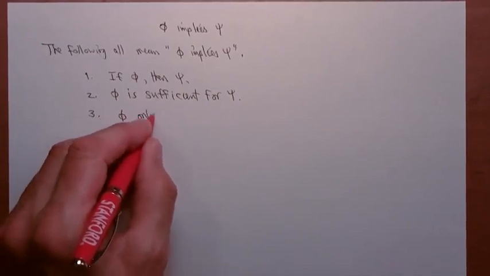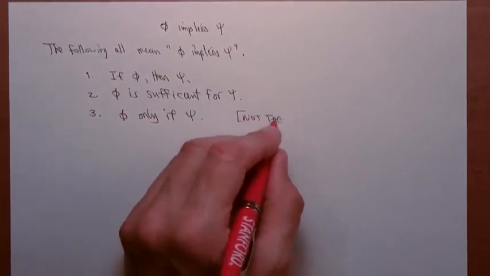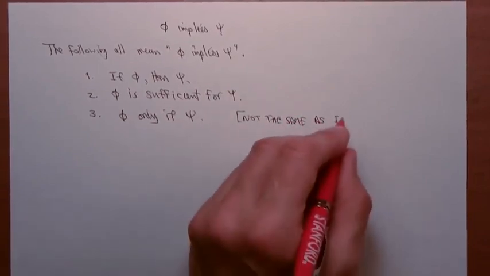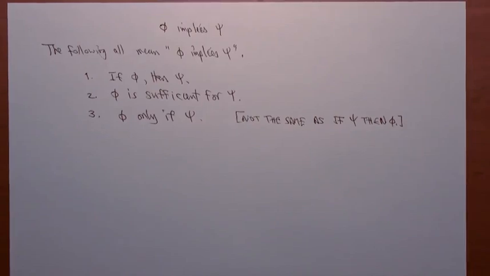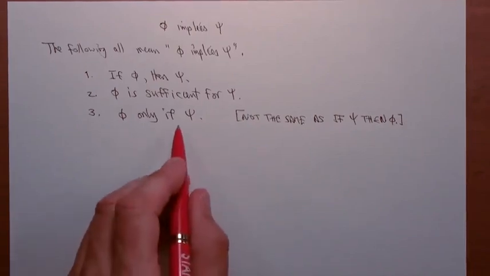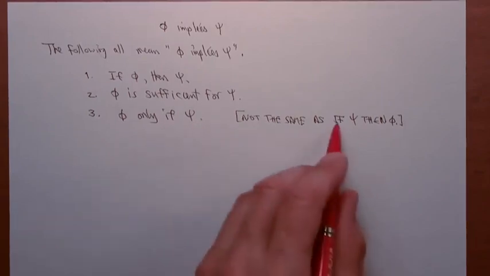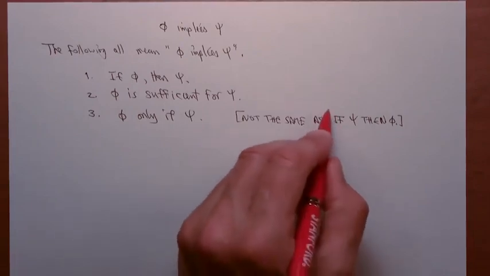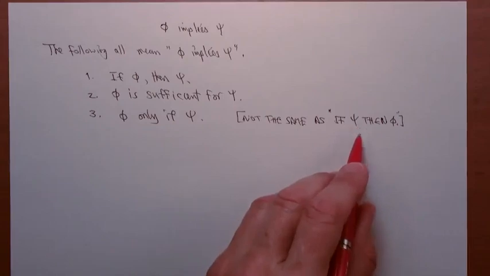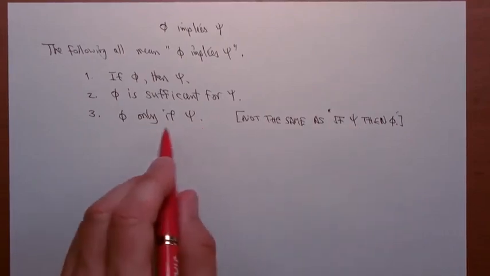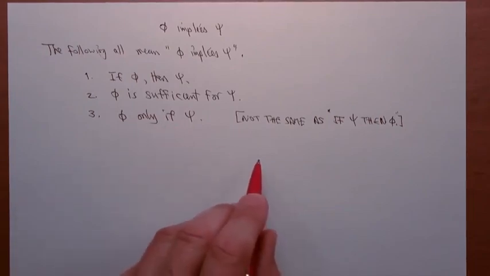Phi only if psi. That's not the same as if psi then phi. The reason I'm emphasizing that is that the if here goes with the psi, just as it does here. Let's put quotes on that one. The if goes with the psi, the if goes with the psi. But when it's expressed this way with an only if, it flips round the order of the implication.